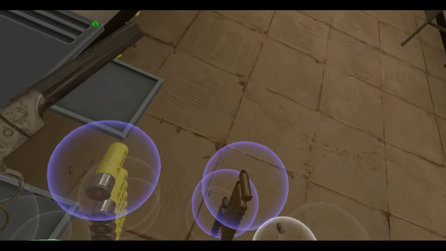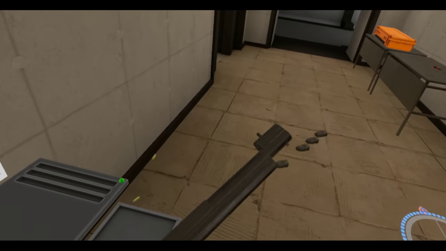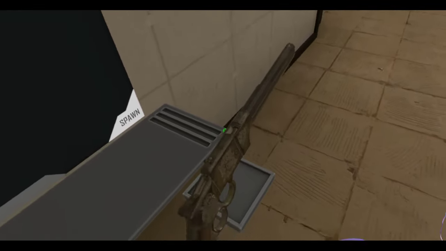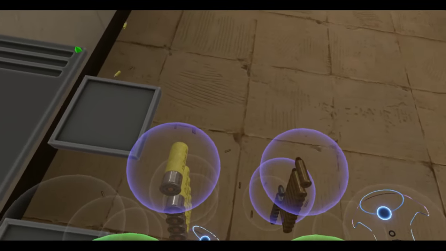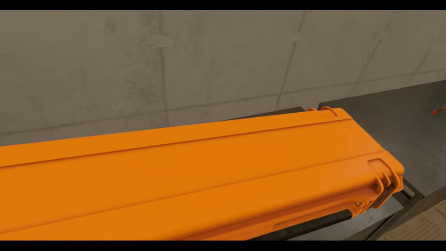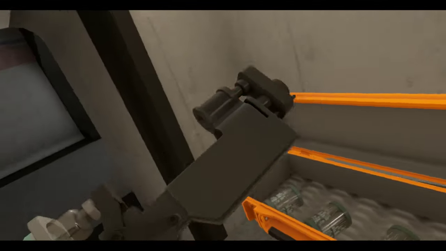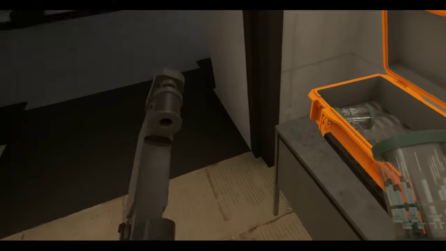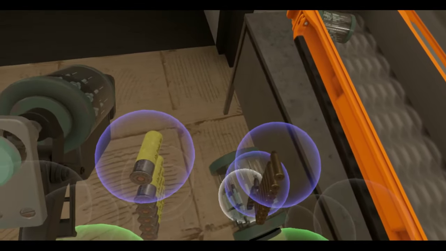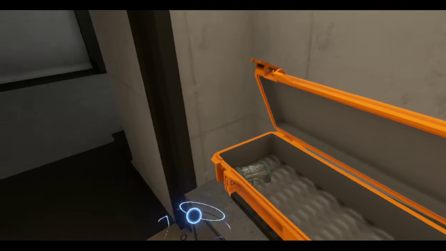Oh, just forgot to open this. This is going to be terrible. Come on. There we go. Put that right there. All right, we got everything. Let's see what we can get here. I'm not really going to take it. Oh, that's the syringe gun. Well, I guess I'm going to take it. Let's just take it. Now let's leave that there.